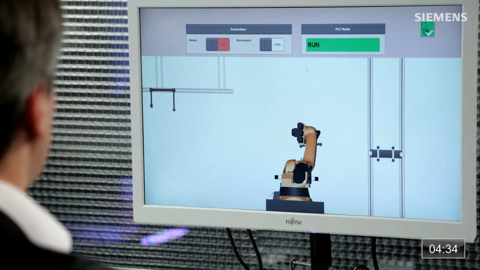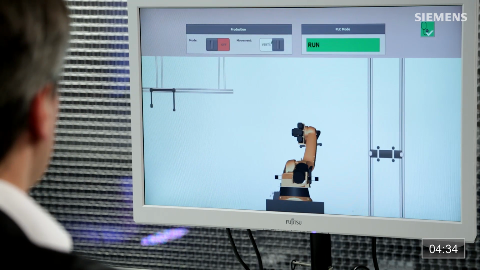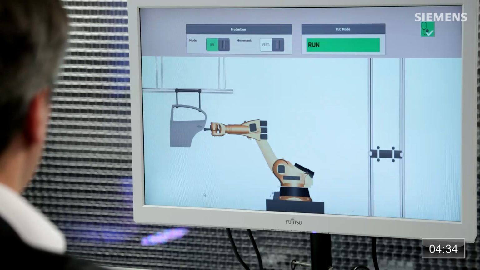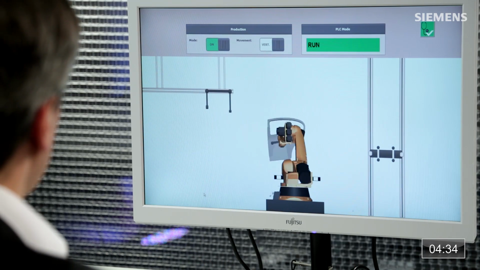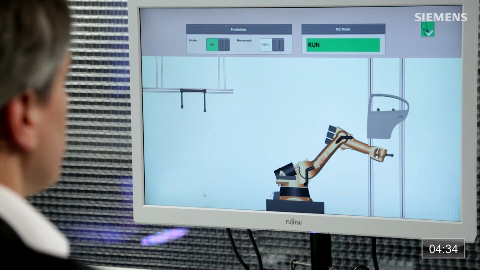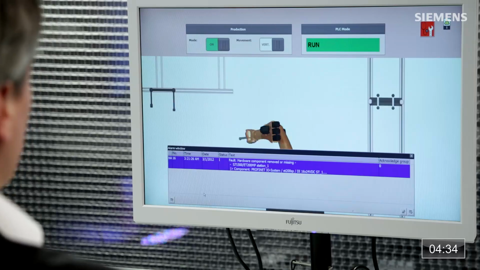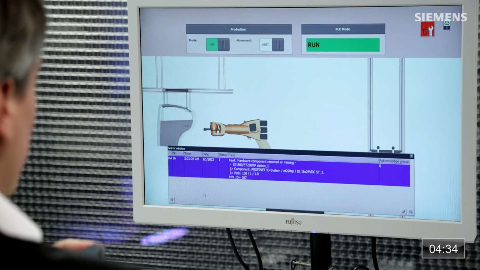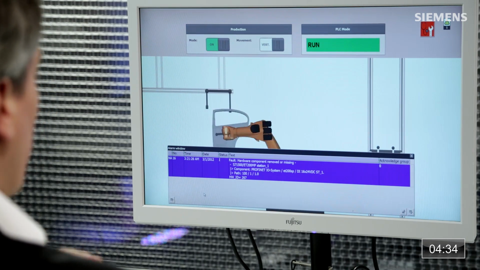Now that we have it, let's turn it to vertical instead of horizontal, and let's start up the system. As you can see, it is grabbing the door from the overhead and going to the vertical system, and everything works the way it's supposed to. In order to prove this is actually functional with the old hardware, all I need to do is come over to the SP I/O, and let's pull out a card and fail it. You see it tells us in the standard alarm screen that we have a component removed or missing.